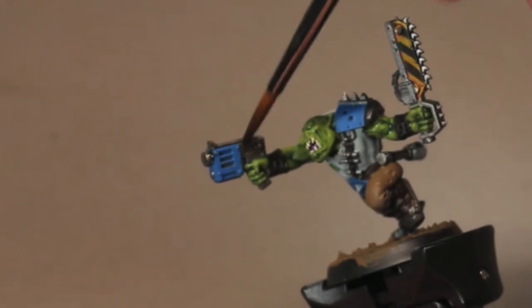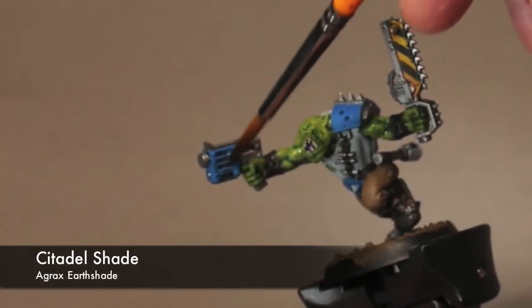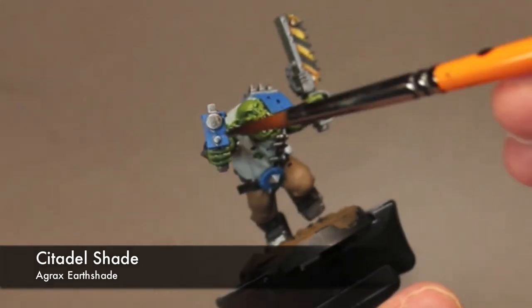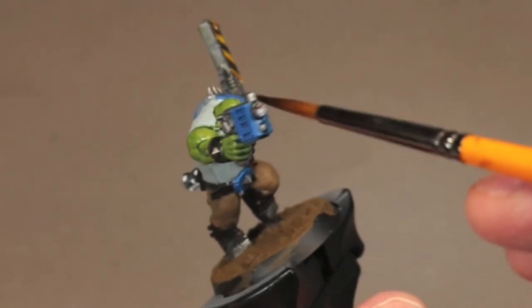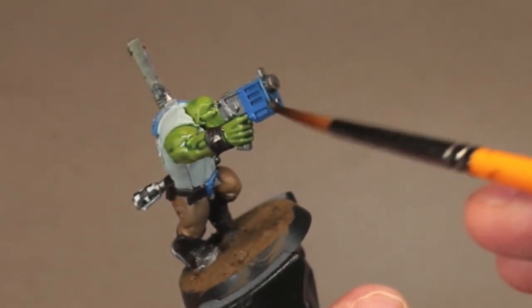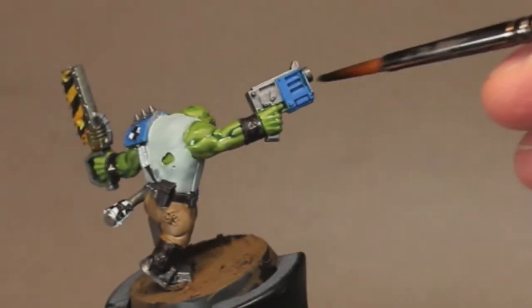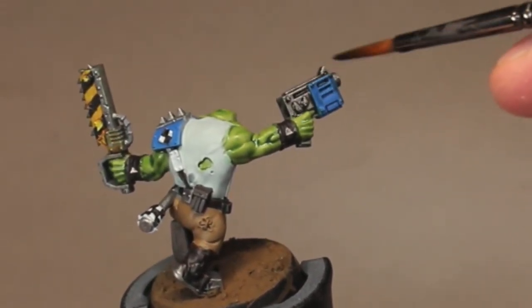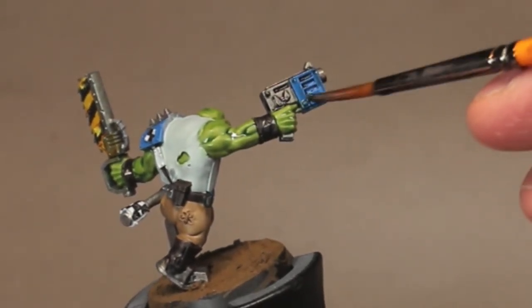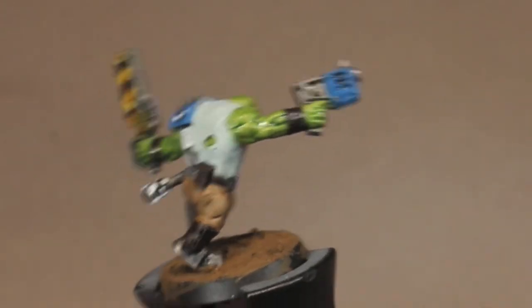And now for the rest of the model, I just take some Agrax Earthshade and I paint it over everything except for the orc skin. I just want to get this on here, get some shade down in the recesses, and tone down some of these colors too. Like the blue, it's a little bright. This Agrax Earthshade will bring this back down. It kind of homogenizes these colors a little bit more.